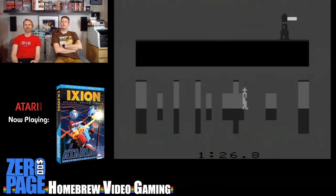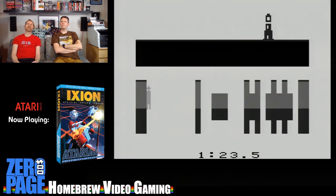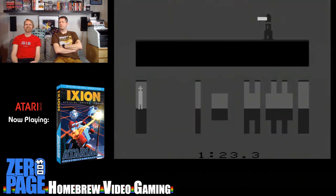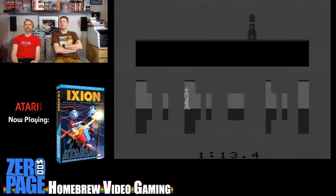You can clear half the screen in one go. Yeah. Which you need to for... But you have to wait before moving. Yeah, because they shoot you if you don't wait. Whoa. I think the lighthouse speeds up a bit. Oh, it seems to have. So you can't move quite as much. Yeah. So that makes sense. So it takes more time to clear an area. I don't think I can make that.